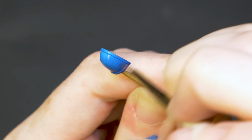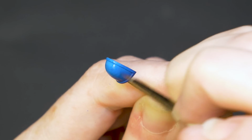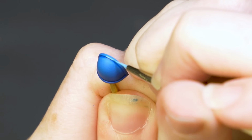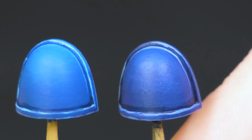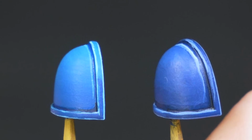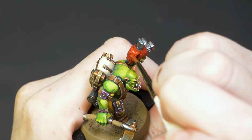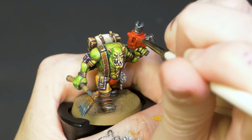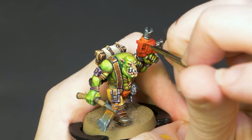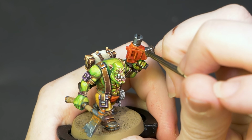And again, I find that Space Marines are a great example of this, and are often much more suited to a nice smooth base coat, careful pin shading, and simple highlighting, which, if done neatly, will result in an altogether cleaner and smoother looking miniature with like 6 less steps in it as well, so you're also saving a ton of time. But even on things like the orc's gun here, I think it looks much brighter and more eye-catching with a simple blend, a recess wash, and a single yellowish highlight. It's easy and it's effective.